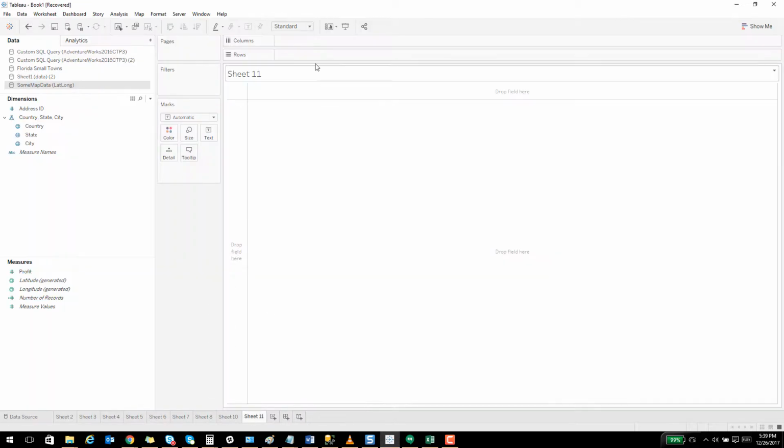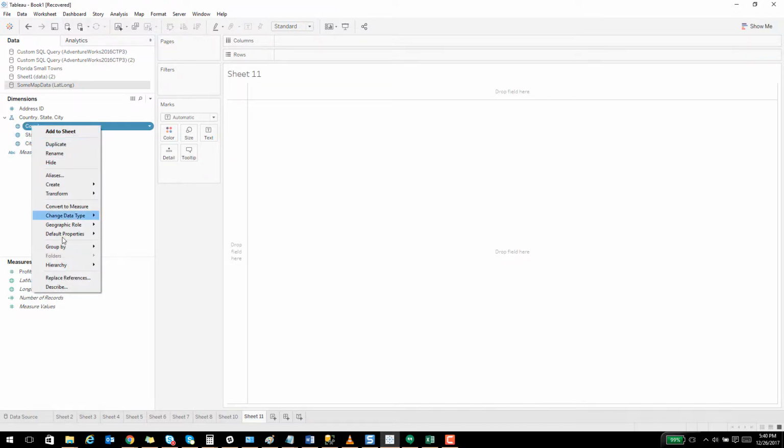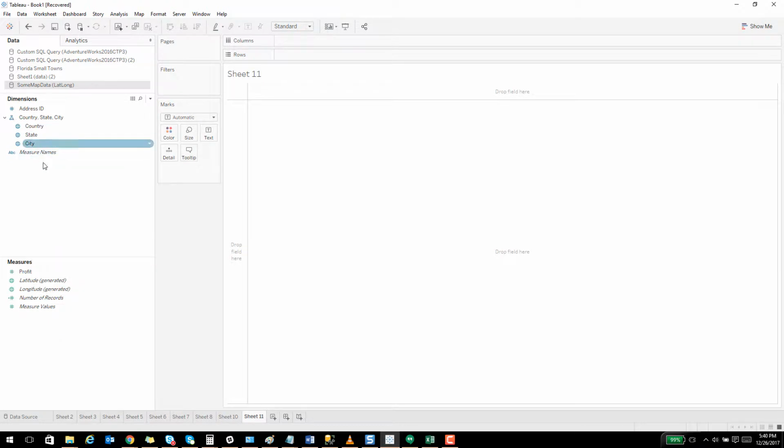So I'm going to create a new sheet. And on the left-hand pane, when you see dimensions, you see that the data type of this has been auto-recognized as geography. And if it doesn't, all you have to do is right-click and then change the geographic role to one of these, right? So that's how it is. And then one of the other cool things which you must have seen by now is these latitudes and longitudes, right?